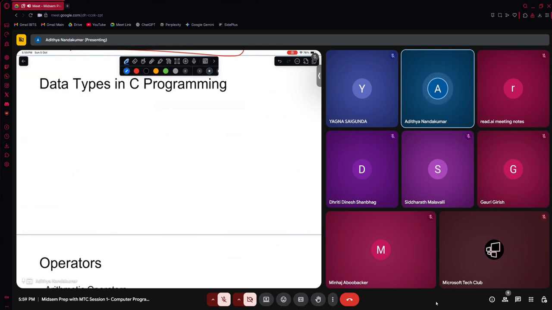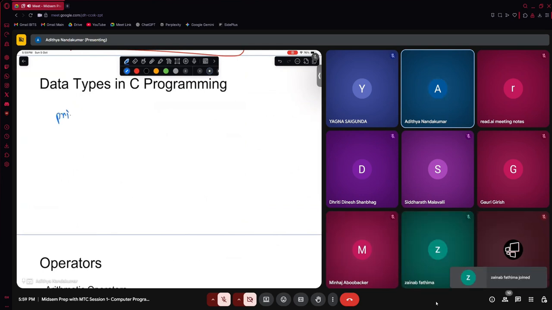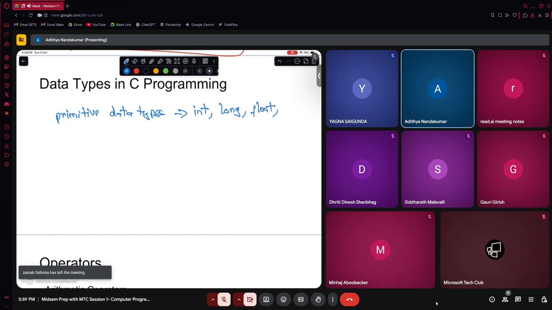One is primitive data types, which are your integer, int in short, and we also have long, float, decimal, and char. So that is about primitive. I believe it's called decimal. Just correct me if I'm wrong here.